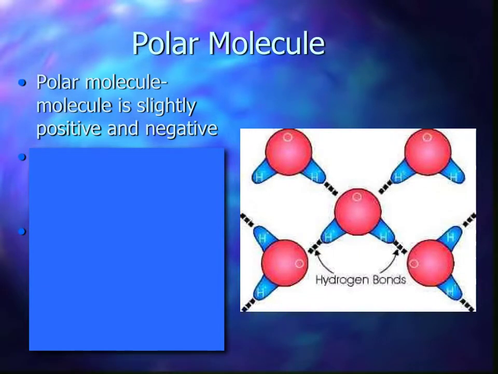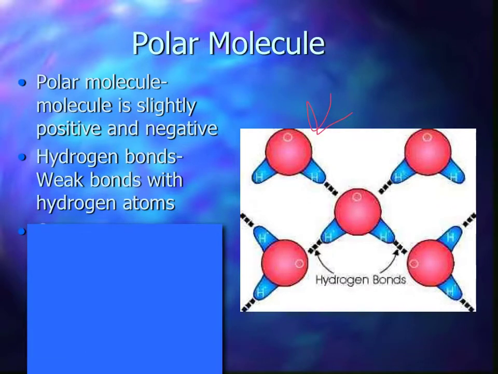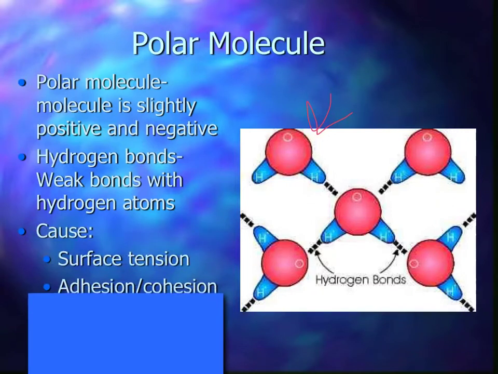So, now we'll switch gears and start talking a little bit more specifically about water and some of its properties. The most important thing about water is that it's a polar molecule, which means that it's slightly positive and slightly negative. Overall, the water molecule doesn't have a charge. This may seem familiar to you because we talked about it in Biology 1. But the oxygen, as you may recall, is much, much bigger and it pulls those electrons a little bit closer to it. So, it's slightly negative and the hydrogen being slightly positive. And then, what happens when you have opposite charges next to each other? Well, they attract a little bit. And that's what's going on there. So, you have some hydrogen bonds. So, these weak bonds with hydrogen atoms.